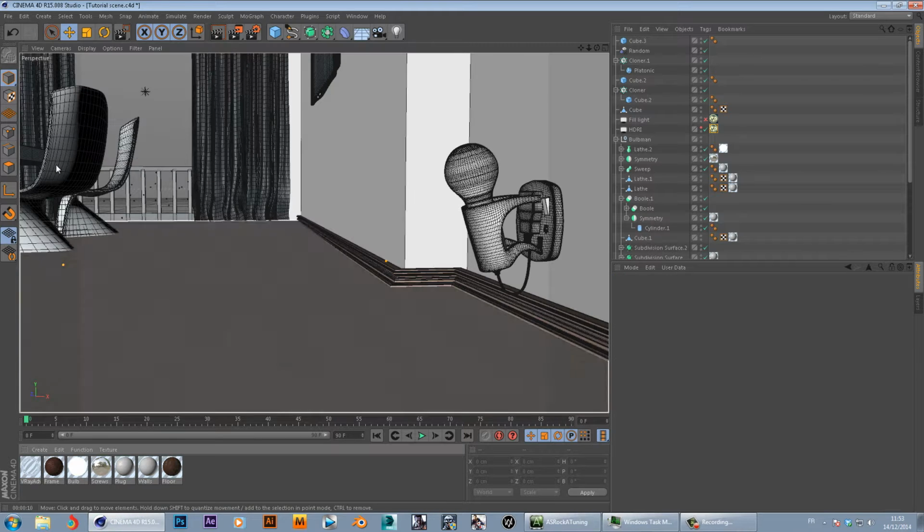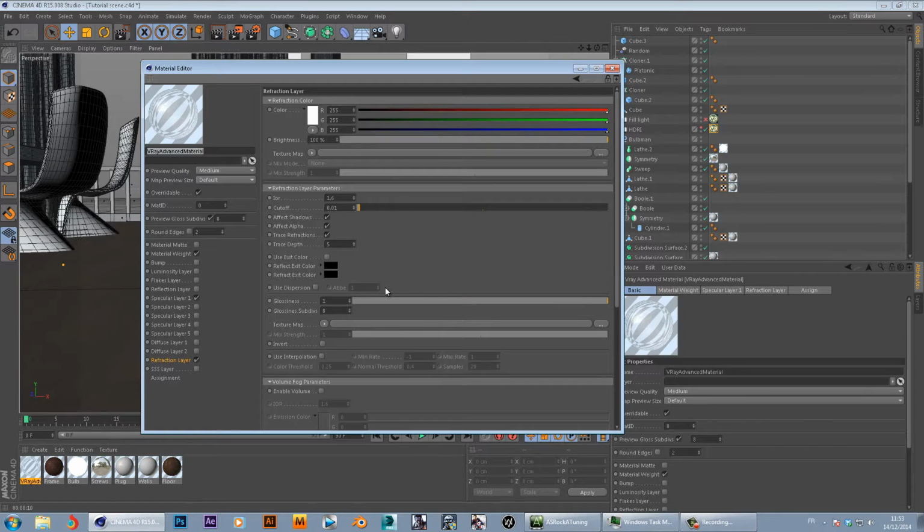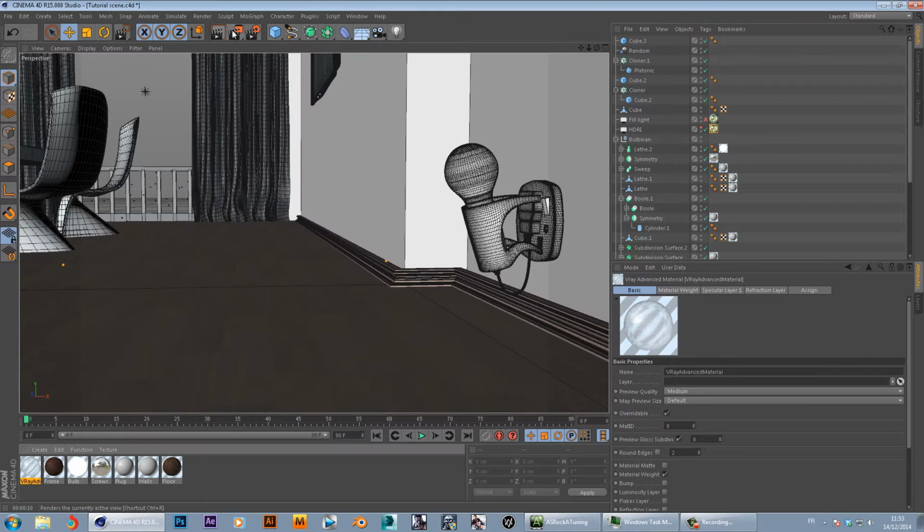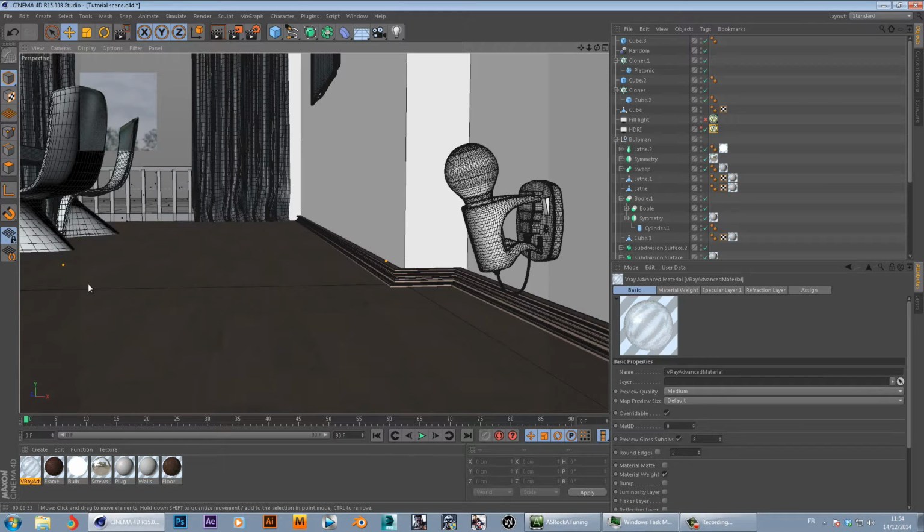Okay, so one thing I want to do to the material of the chairs is add some glossiness. You can see the effect of this here. So you can see how that looks here.